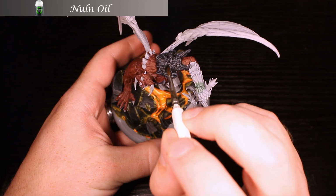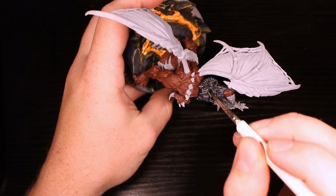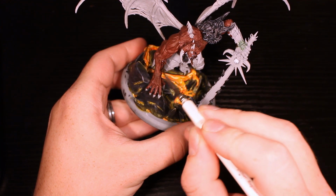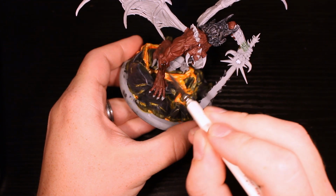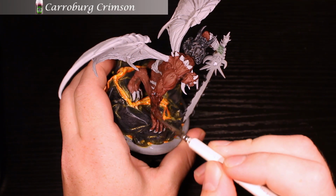Finally, we're at Nuln Oil. Now, this is kind of interesting. I'm putting it in the eye sockets here, but just the eye sockets. I just want those really dark. And then I'm going to put it right here, just on this portion of his arm. It's kind of rocky and craggy, and it looks different than all the rest of his skin. And so I'm going to paint it a little bit darker.